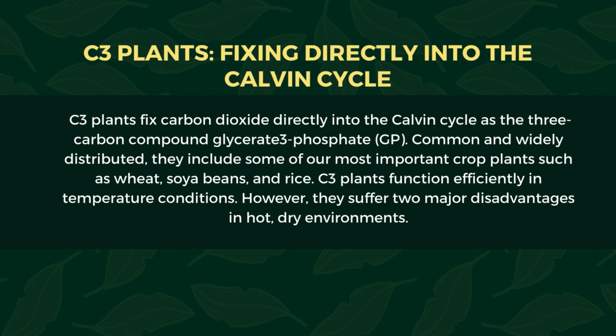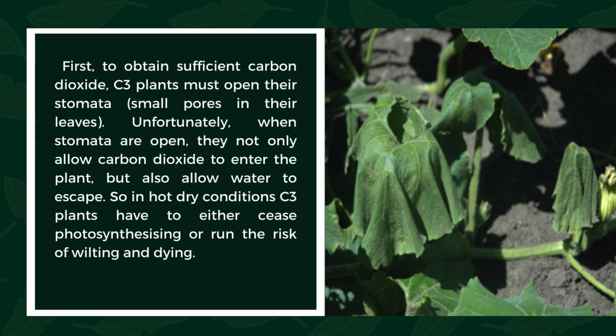However, they suffer two major disadvantages in hot, dry environments. First, to obtain sufficient carbon dioxide, C3 plants must open their stomata. Unfortunately, when stomata are open, they not only allow carbon dioxide to enter the plant, but also allow water to escape. So in hot, dry conditions, C3 plants have to either cease photosynthesizing or run the risk of wilting and dying.